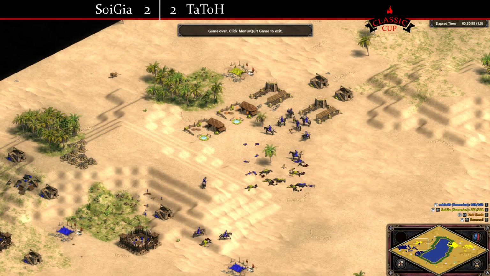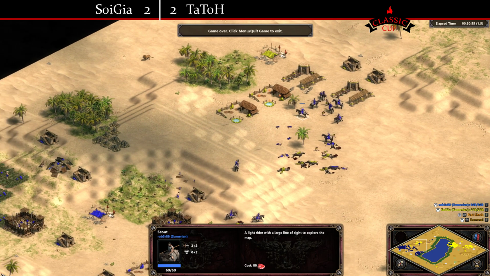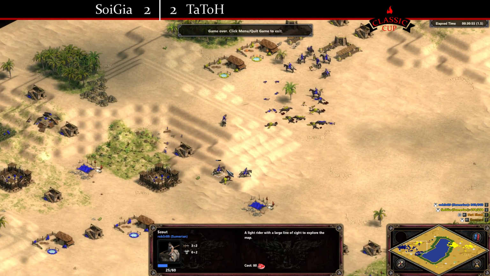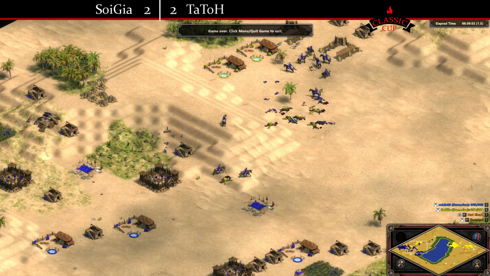Vertex, I think, said it so well. Such a nice comeback after a 2-0, right? I couldn't agree more. Yeah, it's funny. I think I'm gonna go back to, who was it who said this? I think it was Lepanto who said it took TaToH 2 games to learn Oasis, and SoiGia taught him Scouts, and now what's funny is this might really skew TaToH's vision of what his next match is gonna look like.